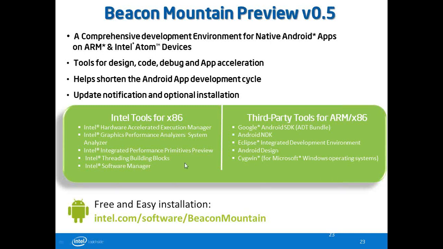So here there is a list of applications that are developed within Intel, so that is what I have covered as of now. There is also a list of applications from third parties, or rather we have borrowed from a different vendor. As you can see, the entire Android ADT bundle is available when you install Beacon Mountain. Similarly, the Eclipse IDE is available to you when you install Beacon Mountain. Android Design, which is again a standard tool by Google, is also provided as part of Beacon Mountain. So in summary, for making your development process efficient and to enhance the user experience by providing better performance to your applications, you can use the Beacon Mountain tool suite.